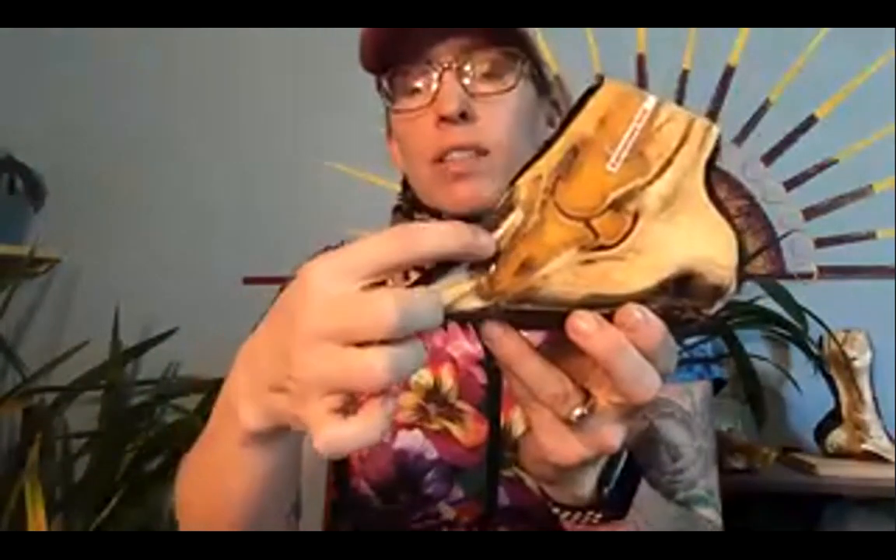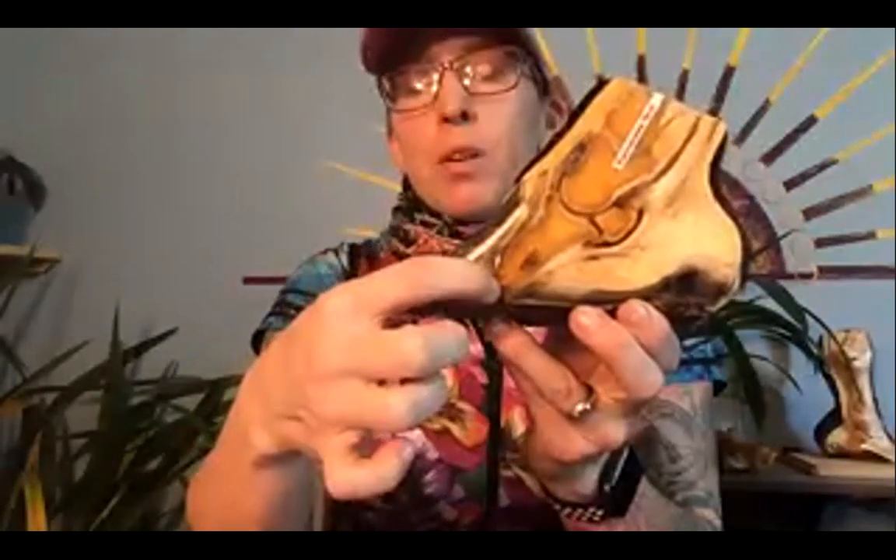When you look at the internal anatomy, you can see the outer wall and the inner wall. All of this area here is the corium — the blood and nerves — that has been damaged by the inflammation and separation of the laminae, which is what holds the bone to the wall. The bone should be more parallel to this dorsal wall. It's not actually breaking through the sole, but it's close — there's no concavity anymore, and you can see a little bulge where the bone is pressing down on the sole.